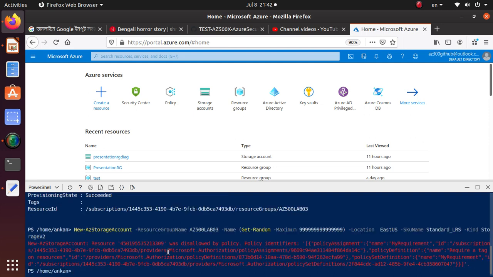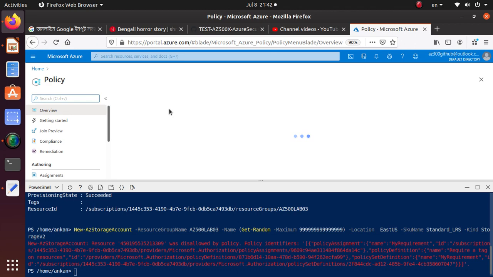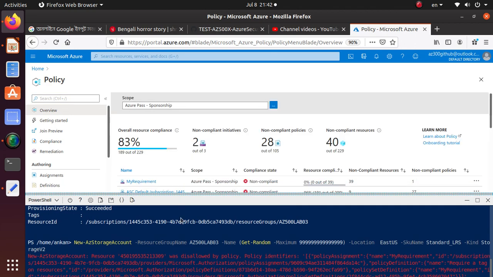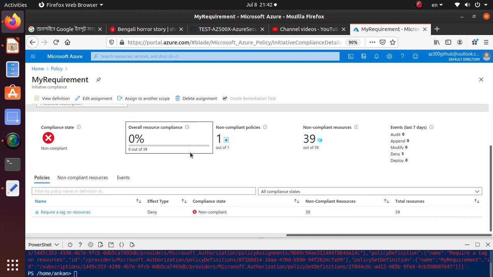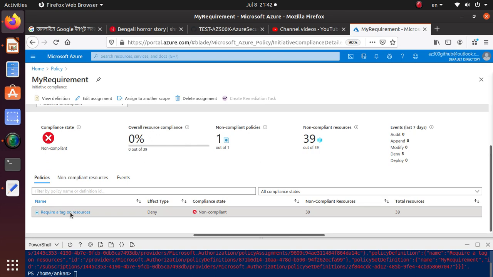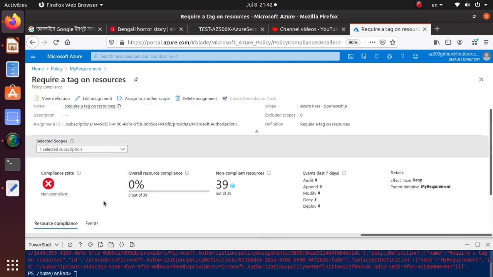It says disallowed by policy. Okay, so I have a policy in here that I created the other day, so the policy is creating some problems. Let's go ahead and disable the policy that we created as part of another lab assignment. So this is the policy that I have, and let's get rid of this policy.